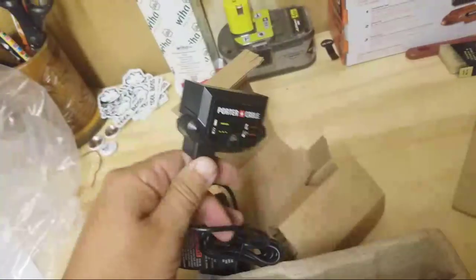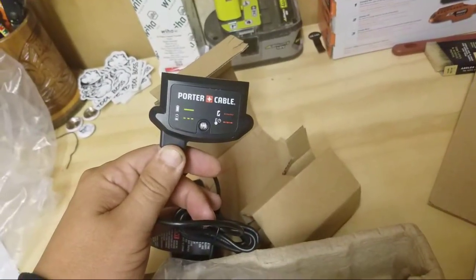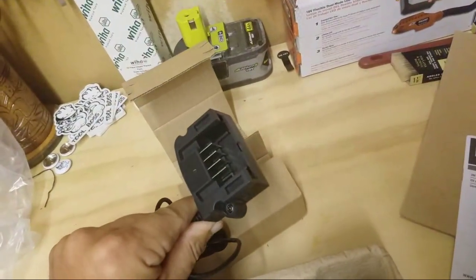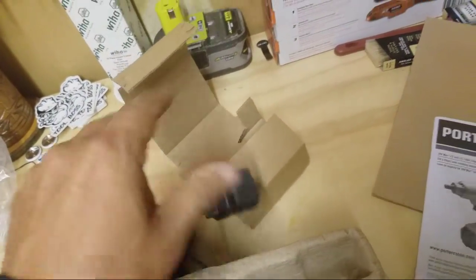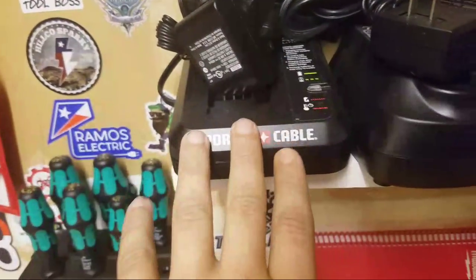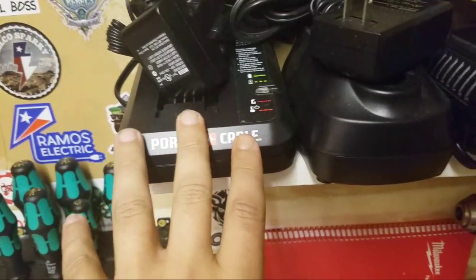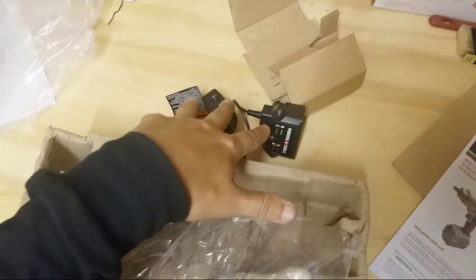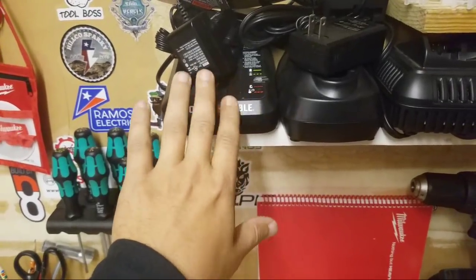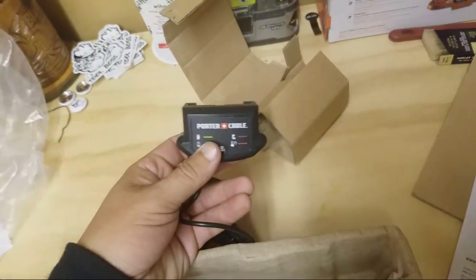This is, if you have some of the Black & Decker stuff, and again, Stanley Black & Decker owned Porter Cable. They owned DeWalt. That's pretty much what you got here. But right here is one of their mountable, normal type chargers. This is an older one, to be honest with you, so this one might even charge quicker. I don't know. I got this probably 3 years ago. I don't know if all their chargers come like this now.